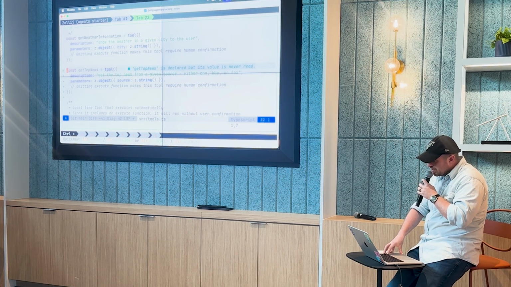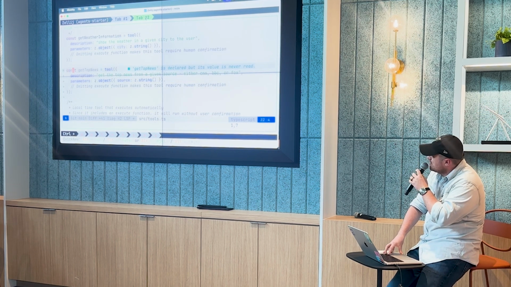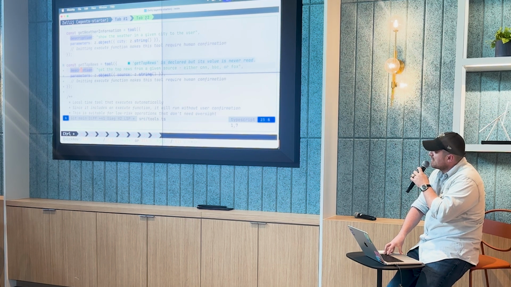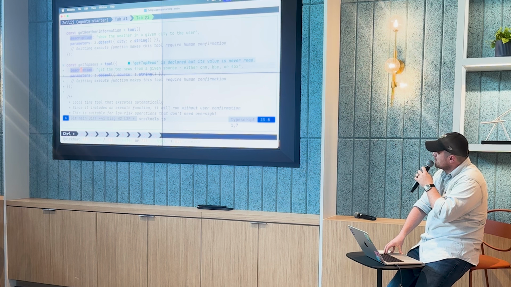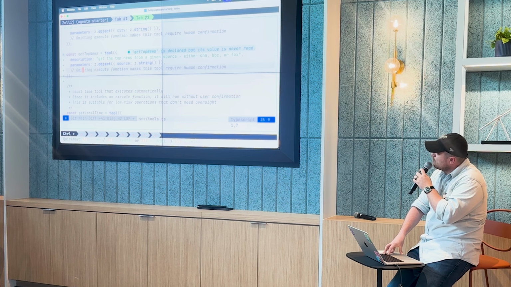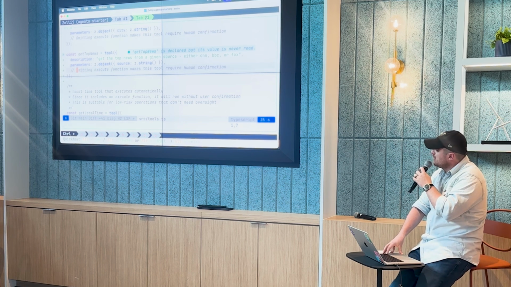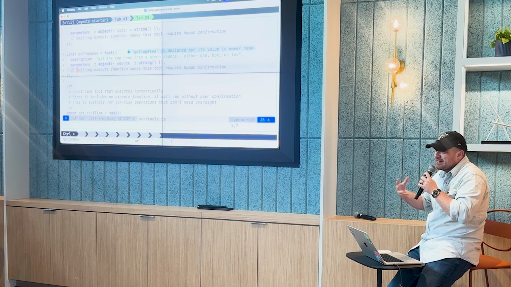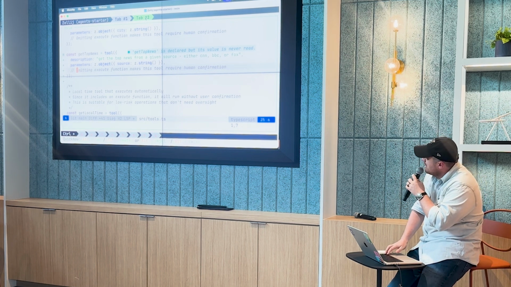So this is an example of a tool. This one's called Get Top News. This description here is a string that indicates to the LLM how it should work: get the top news from a given source. It has parameters, in this case just a source, which is a string. And importantly here, we do this thing called omitting the execute function. So this is how the tool actually works. This is where we do the real stuff, right?